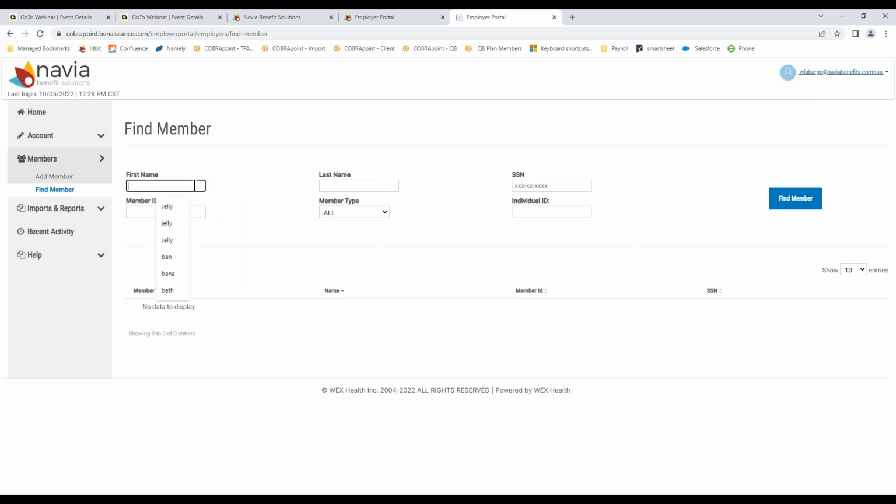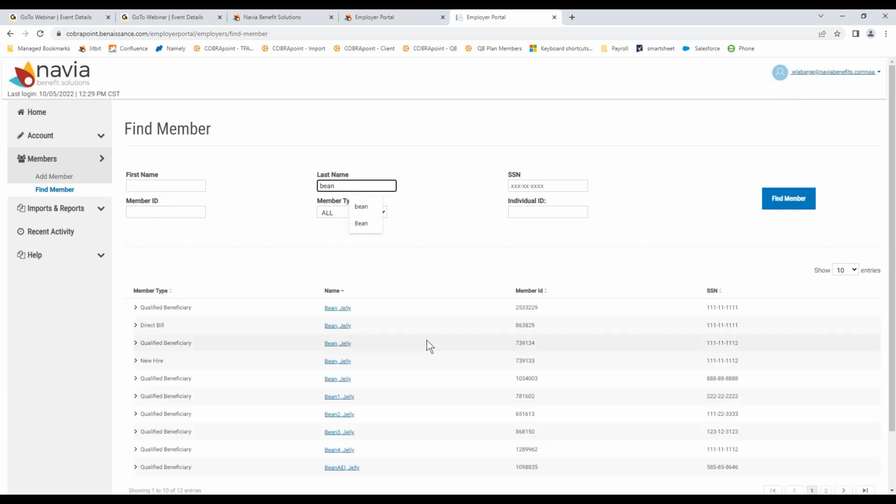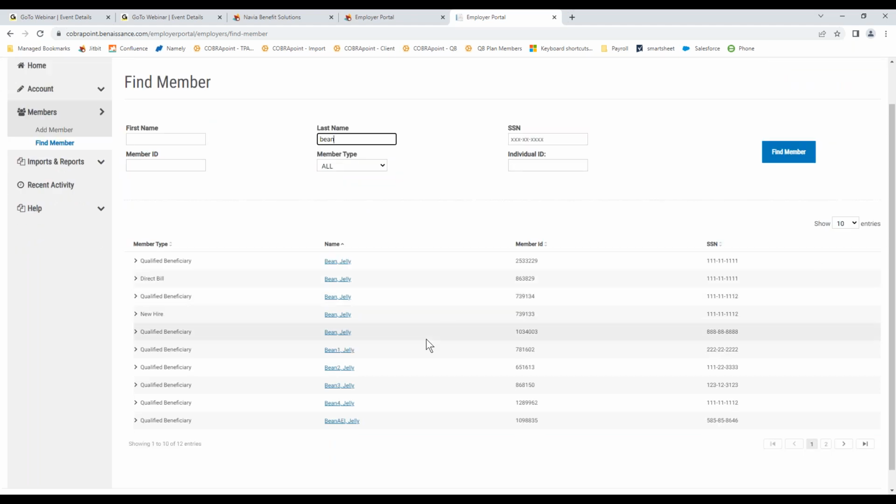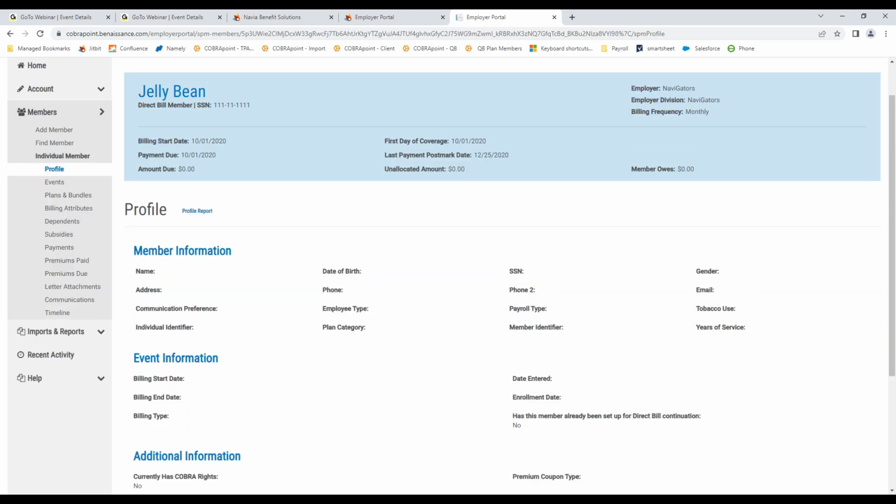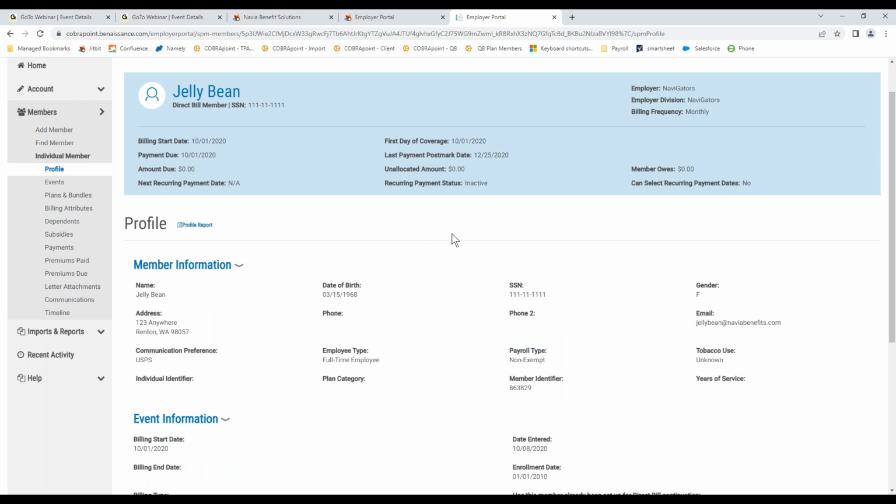You can also go back in and find the participants you've added. If you're not sure what was added, if you're not sure that you got all of the plans correct, or if you've added 2 or 3 people and you just don't remember where you stopped or started, you can come in and type in the last name. If you have more information, you can type it in and it'll hopefully pull up just the one person, but because this is our test site, we have several different jelly beans. And you just click on whichever one and you pull it up.